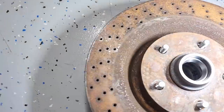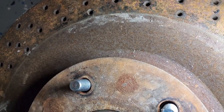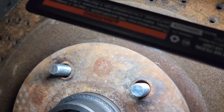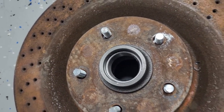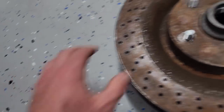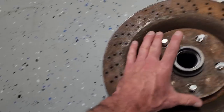While I was out, I was doing some research. I think we need to turn these hubs down. Hopefully you guys can see this, but if we look here, you can see there's a gap between the face of the hub and the face of the disc. That's because this radius is too large to sit flush on the disc here.